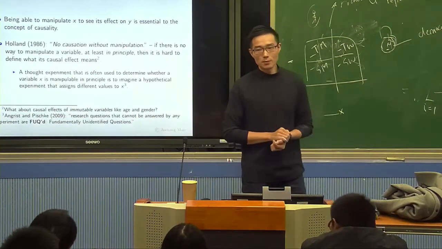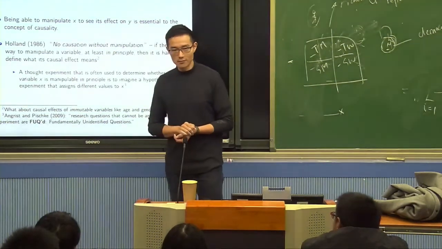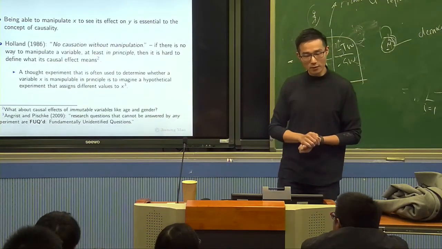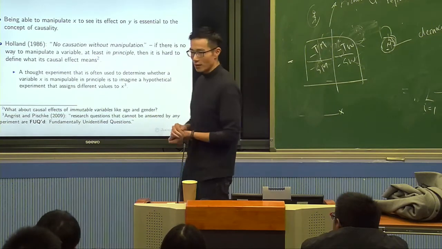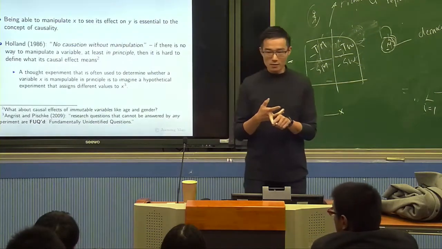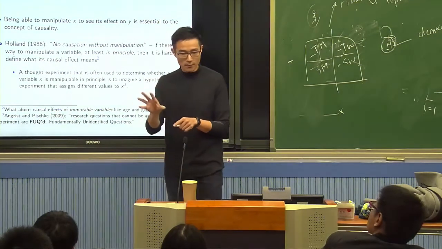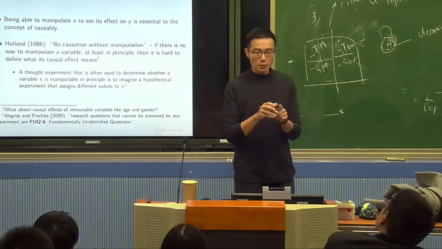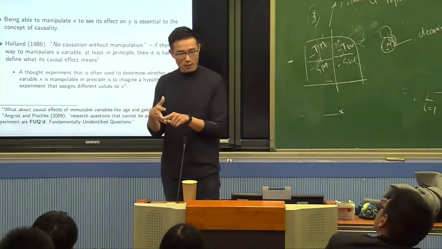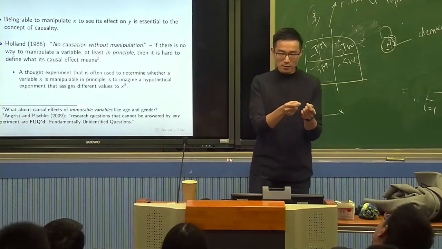For example, people may ask, what is the causal effect of your height on the amount of money you earn? In labor market studies, people talk about the appearance, beauty premium, and height premium. The idea is that people who are prettier and taller earn higher salaries. It's true, absolutely. In any labor market, China, US, whatever, people who are taller and rated higher in appearance tend to, everything else being equal, earn more money. So people have written papers about the causal effect of appearance and height on earnings.